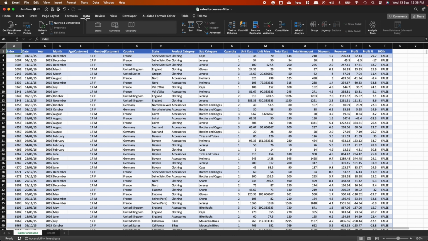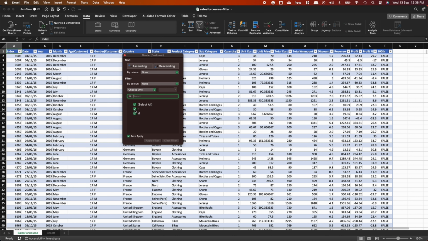In Excel, let us open the Data tab. Here we can locate the Filter button. I will click on it to enable filters for my data range. Notice the small downward arrows are now displayed in every column's right top corner. If we click on these arrow icons, we can see the filter panel.